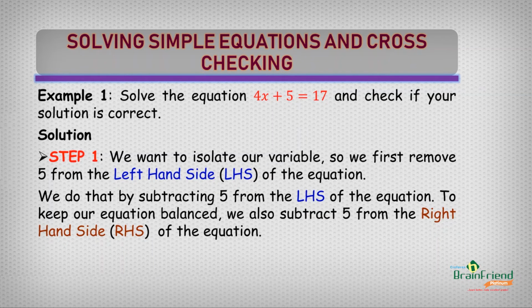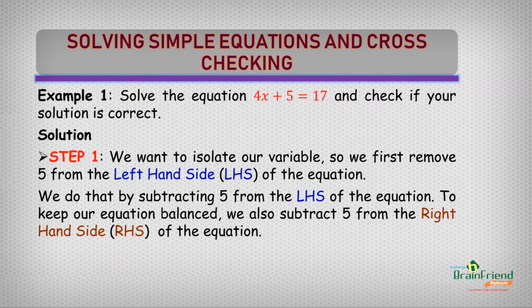In algebraic equations, our equal sign shows us that the two expressions are equal to each other. This equal sign shows us that the two expressions are balanced. So now, when we are solving algebraic equations, it is important to keep both sides balanced. So whatever we do on one side must be done on the other side. Now let's go on to solve some examples.